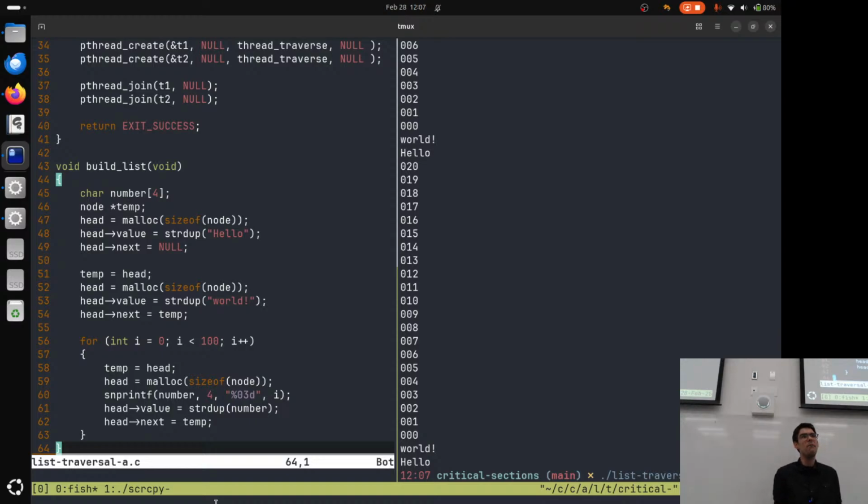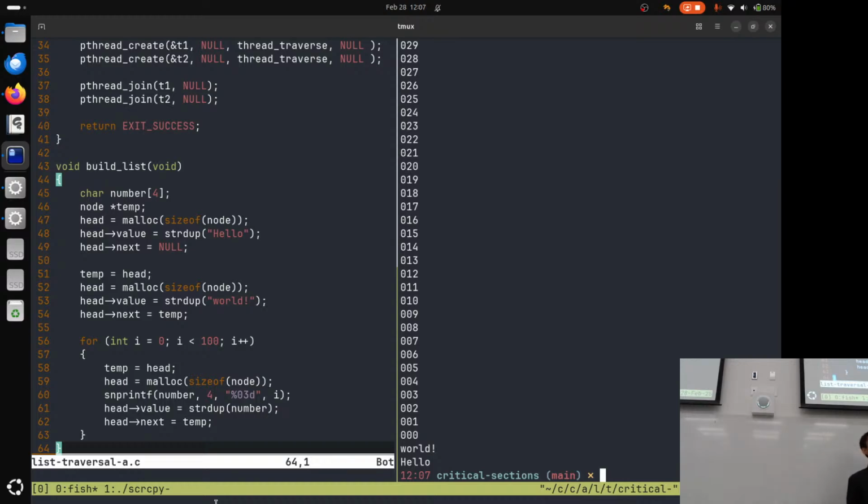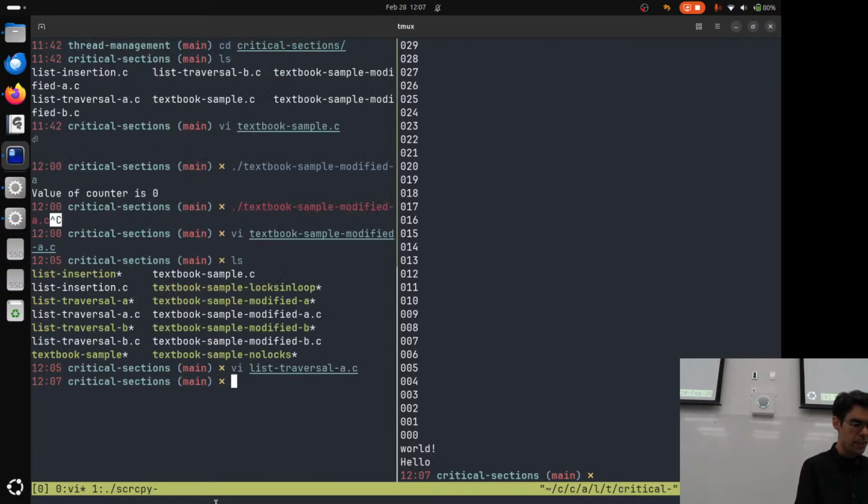We could say that standard output is our shared resource that there's a race condition on in terms of producing output, but that's not important to what I'm thinking about here in terms of internal data structures. The output is going to change randomly each time I run this, but I'm going to see every node output from this. That's the important part. Every node is going to be printed by both of the threads that are executing concurrently. I'm going to quit this, skip list traversal A, and go straight to list insertion here.